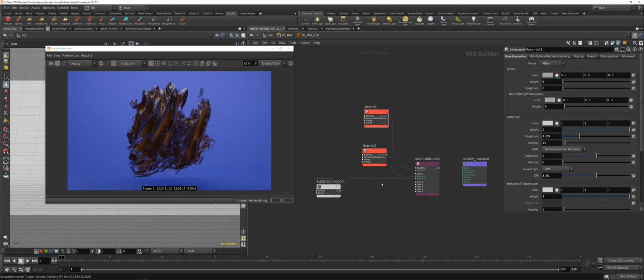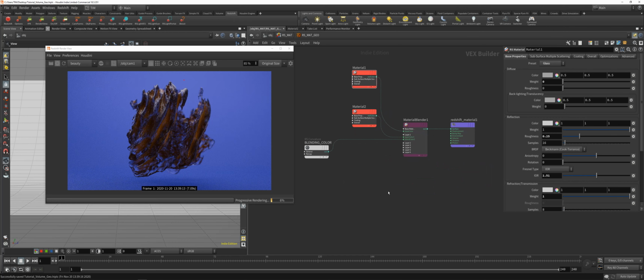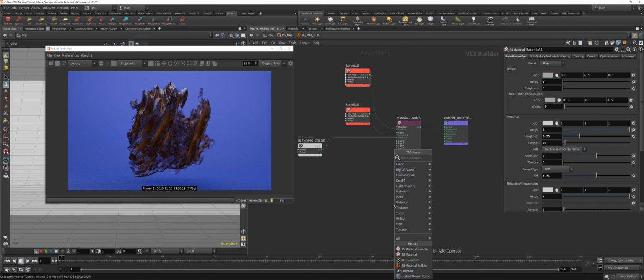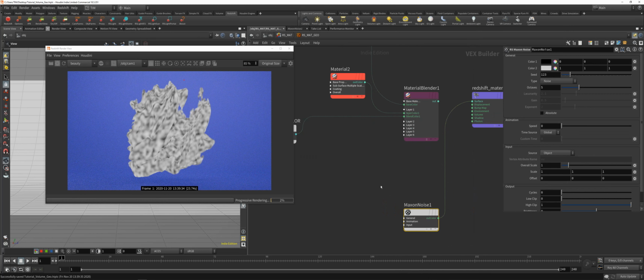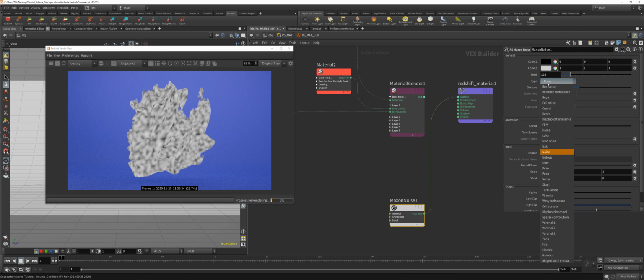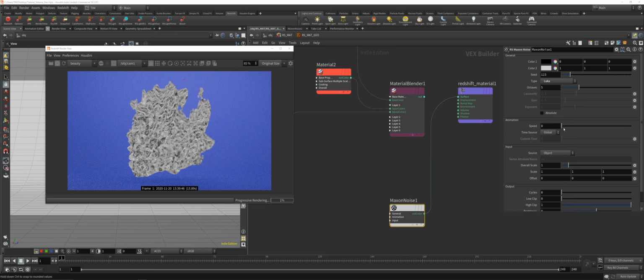And the cool thing is, what we can do, we can assign for each material a different bump map or normal map. We will do that. We will place down a Maxon noise here, and pipe that quickly into the surface to just get a look how the noise will flow and look on the geometry. I will use my favorite. I think my favorite is Luca.